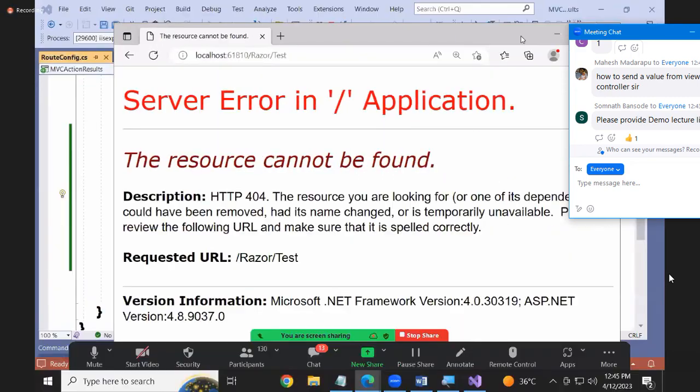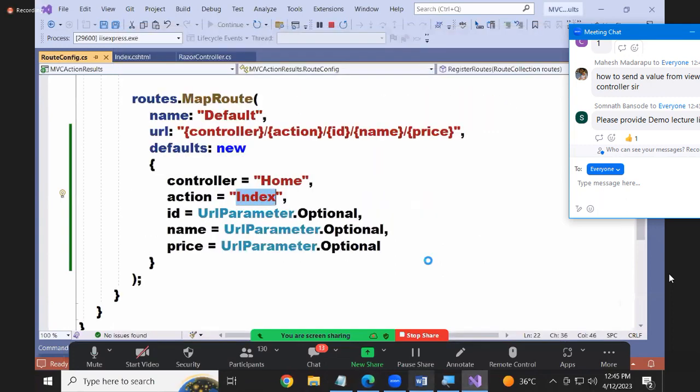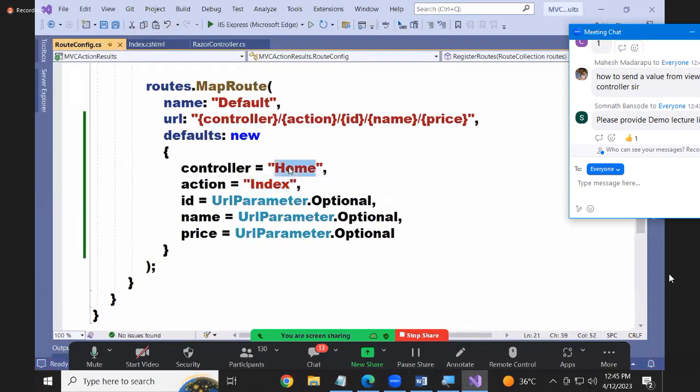So coming back to your code, concentrate. Default controller comes into picture when you don't specify a controller name. Default action method comes into picture when you don't specify the action method name. I did not tell the controller name, I did not tell the action method name. Take these two now. Are you clearer or not?